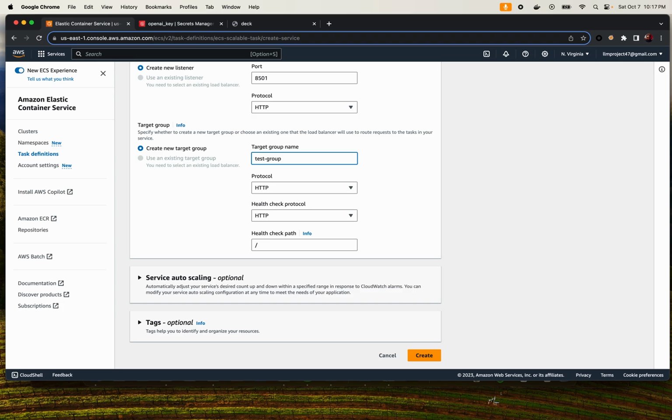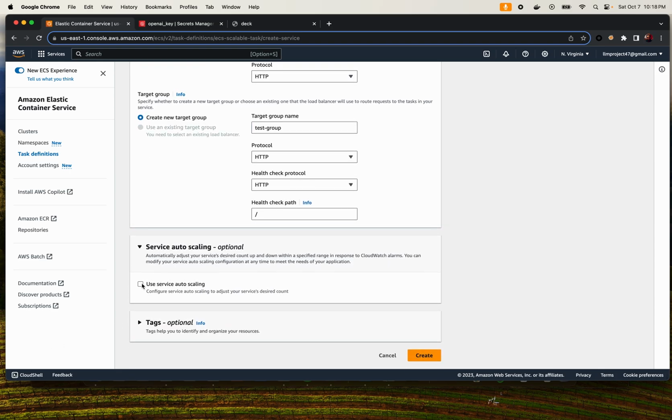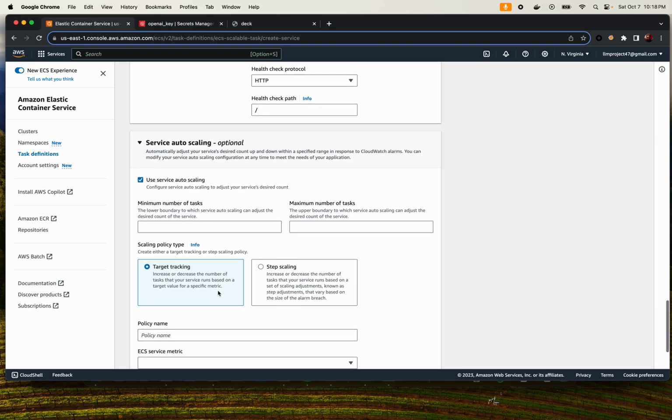Next part is where we add auto scaling groups. Auto scaling groups make sure that your application can be scaled up automatically as workload increases, and scale down too when we have fewer users testing the application. So let's just go and click this option, and we will enable auto scaling groups.